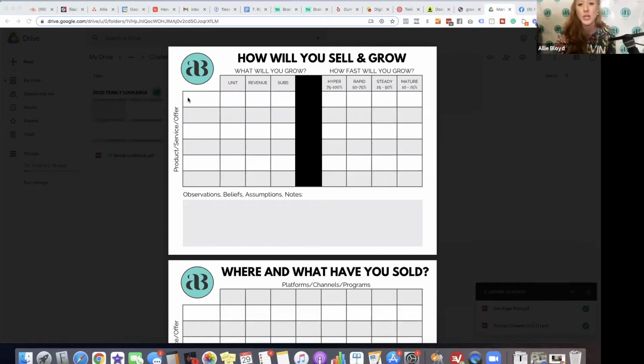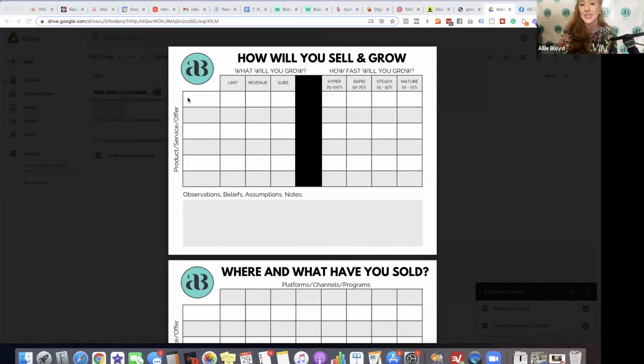You can simply put a check mark in one of these, and ultimately that's going to depend on what you did last year. We are going to be taking a look at that in just a couple of minutes. Again, if you don't know that right off the top of your head, that's fine. But why we're doing this is to make sure that we understand what that goal represents in terms of what we did regarding those products and services last year.